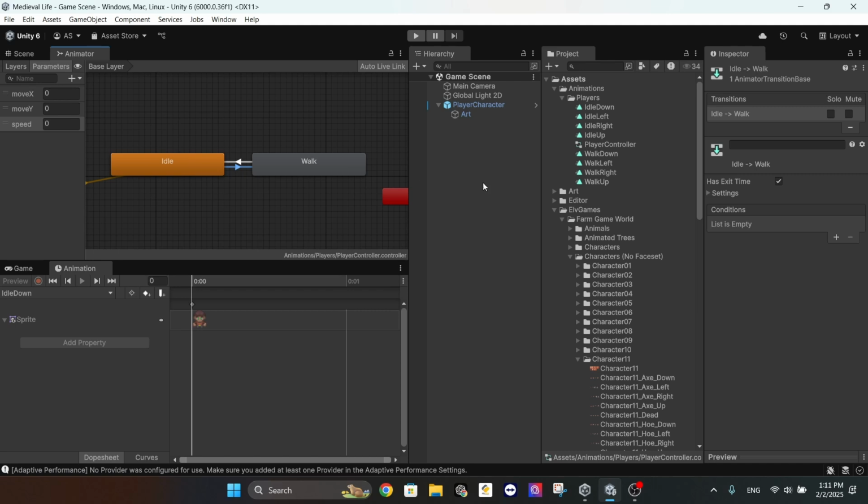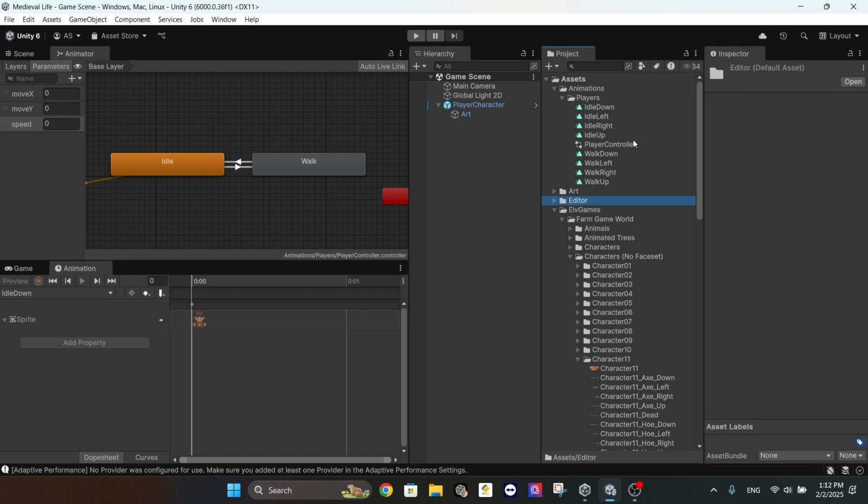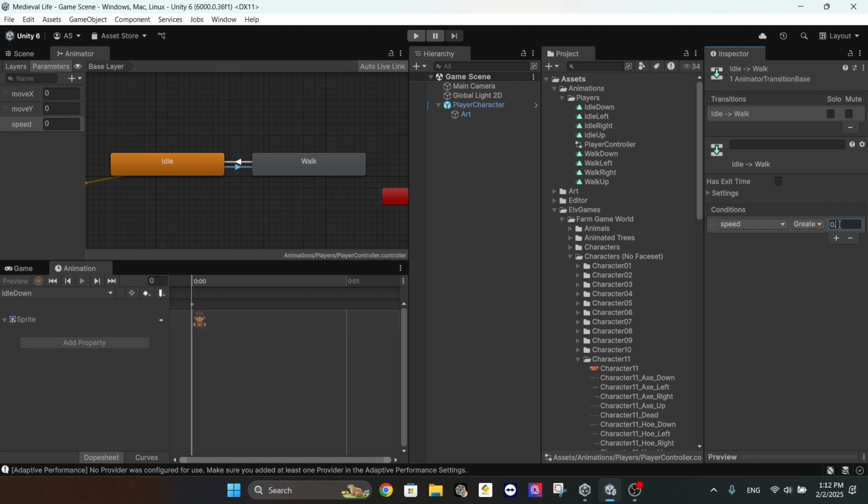From idle to walk, remove the exit time, add a condition: when speed is greater than 0. It's going to go back from walk to idle when speed is less than or equal to 0, so 0.1. And when it's greater than 0.1. Okay, like this.